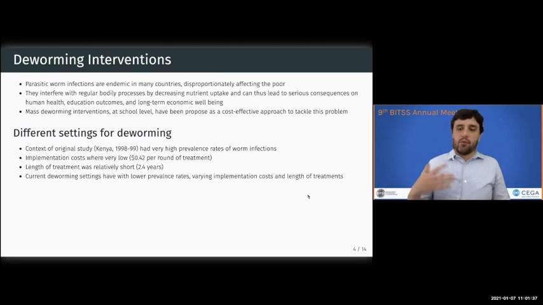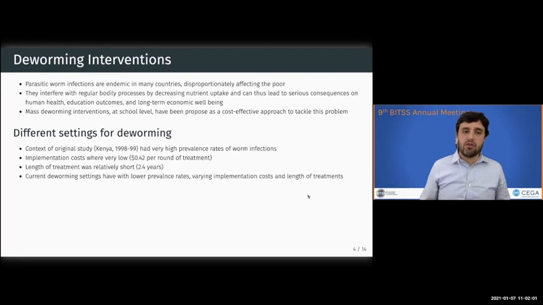The setting where the main findings have come to describe the role of deworming was a study that started in Kenya in the years 1998 and 1999, and it had very high prevalence rates of infections.